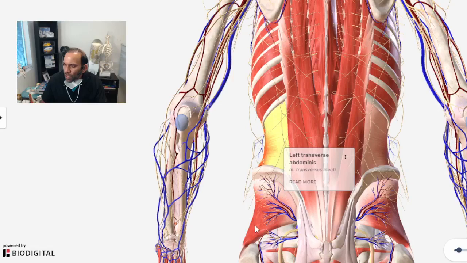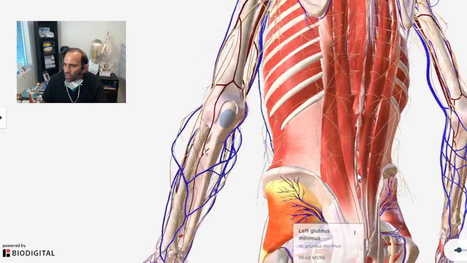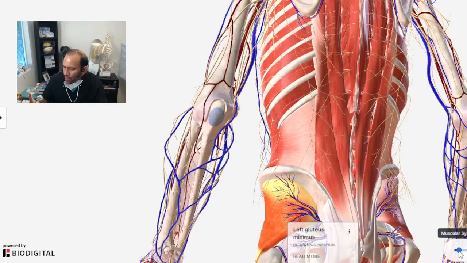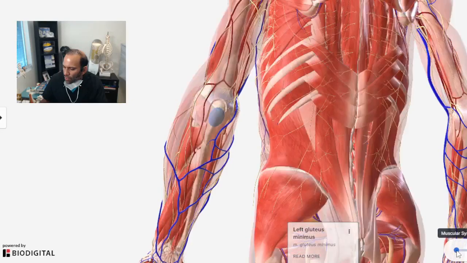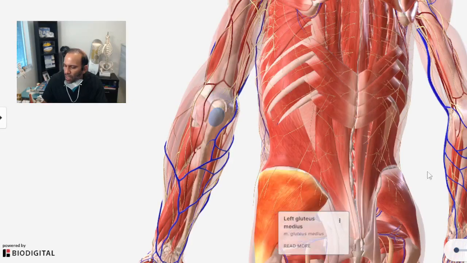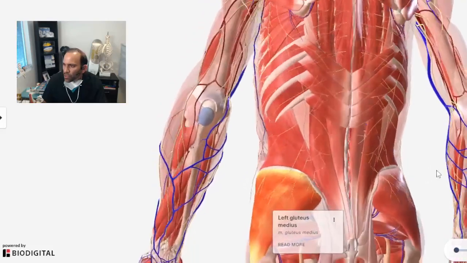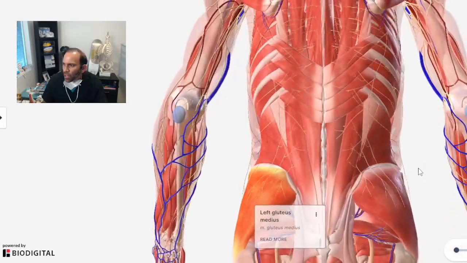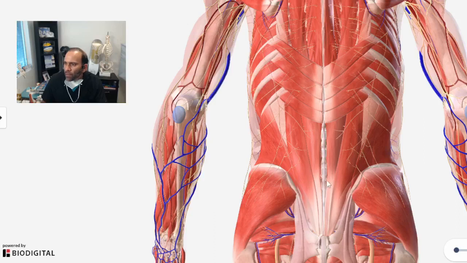And then when we look down into the hip region, you have muscles like your gluteus minimus, and before that you have your gluteus medius, that are really, really important muscles when it comes to the stabilization of your hip. And oftentimes when we have low back pain and conditions going on with your low back, it's this gluteus medius muscle that gets really, really involved.